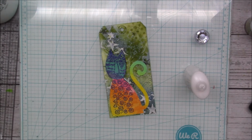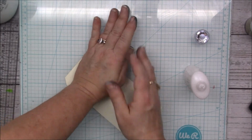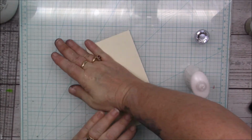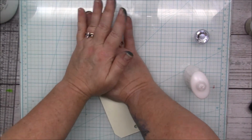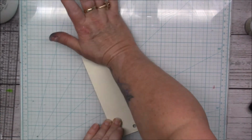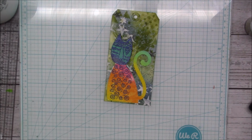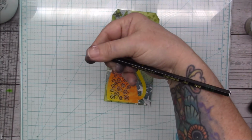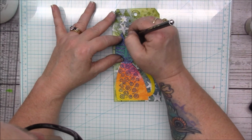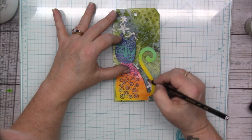All right, now what I want to do is gonna press on it a little bit. It's something with a lot of weight. Because there's that texture behind from using the modeling paste, I wanna make sure that he's gonna stay on here. Okay. Now I'm going to get my Stabilo All Pencil, and I'm just going to go around him, and then I will use a small little detail brush to activate it to make his shadow.